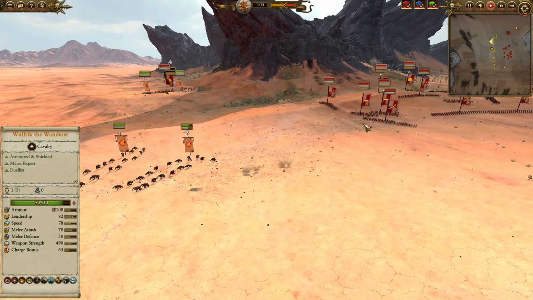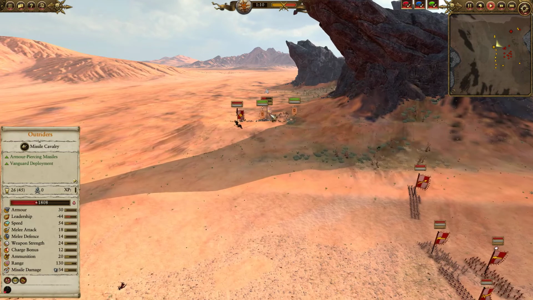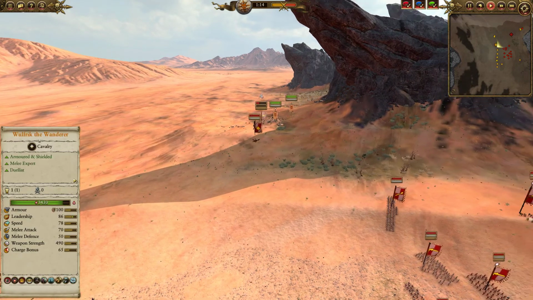The Maws of Savage are getting pounded by the handguns because I just let them sit a little bit too close to the handguns. But we are able to catch the Outriders, which is a nice early pick. 700 gold removed from the field for basically no cost.